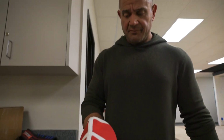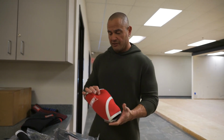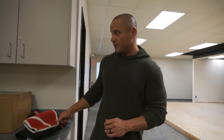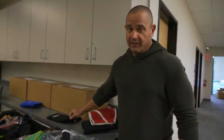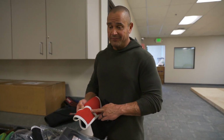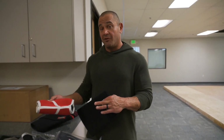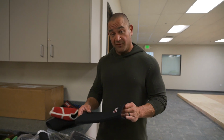This is an old knee sleeve, and this one kind of means a lot to me too, because this is the first time we really ran into a lot of problems as a company, and this product right here would rip all the time, and we had to figure out how to make that right with our customers. So that was a huge turning point for the company, and we turned some doubters into people that ended up being kind of lifetime customers, because when people were frustrated, they're like, I got a hole in my knee sleeve, your products are crap. We said, yeah, we know our products are crap, we're sorry about that, we had a really bad batch, and we'll do anything we can to make it up to you. So we made it up to those people and took care of it like professionals.